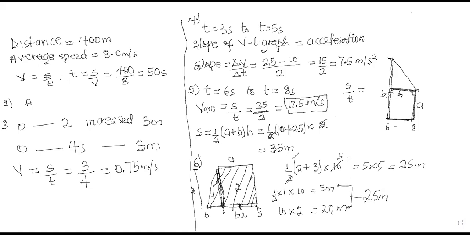So I earlier used the area of a trapezium and had 25, and then later divided the area into a triangle and a rectangle. The triangle gave me 5, whereas the rectangle gave me a distance of 20. When you add, the value is still the same as using that of a trapezium. Benjamin, are you fine? Yes, sir.